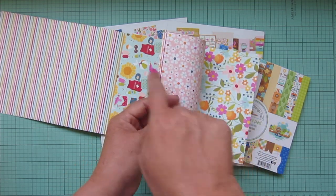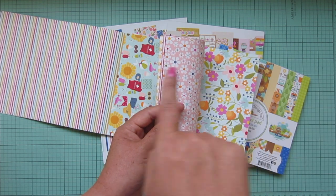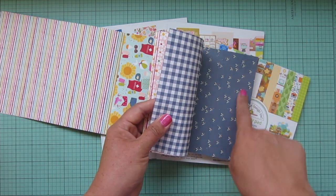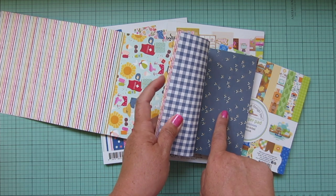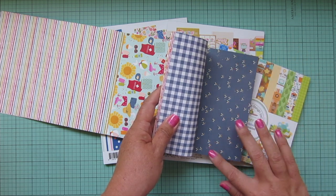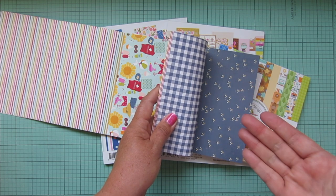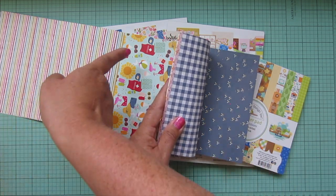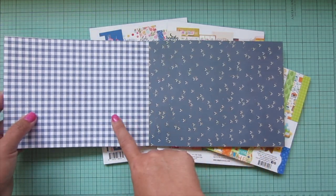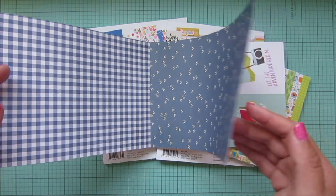I would not layer print on print. I feel like those two would be competing. Same with these two. It's too close to the same size. So I'd be looking for something much more subtle. This could work, but I feel like because there are so many things on here, and because you have those little pops of yellow, which kind of bring them to the forefront, that would probably be in too much competition with this one. But these two together would be beautiful. Those would be beautiful layers. Absolutely, I would do that.